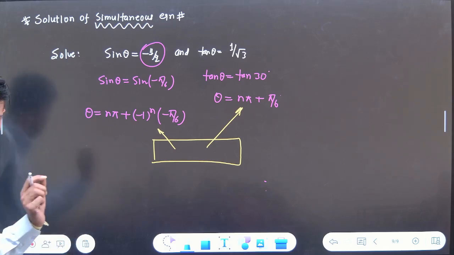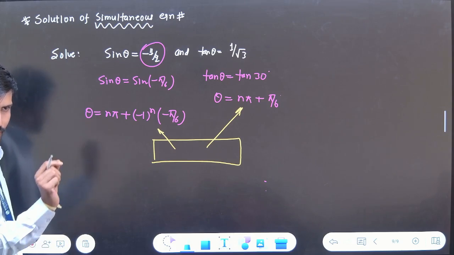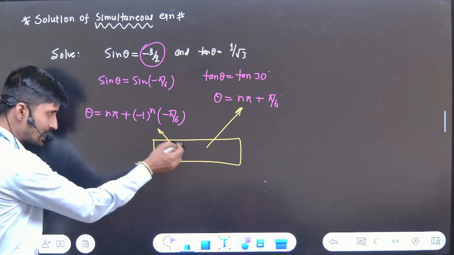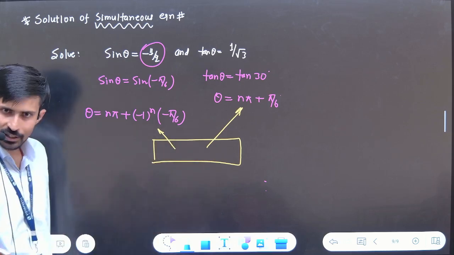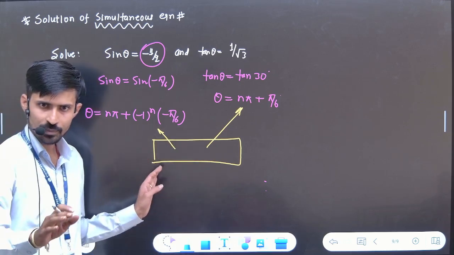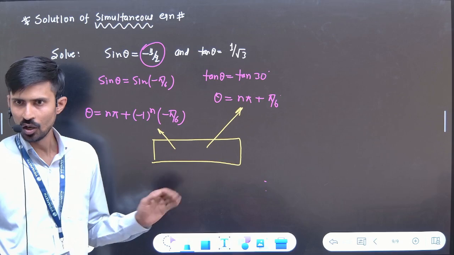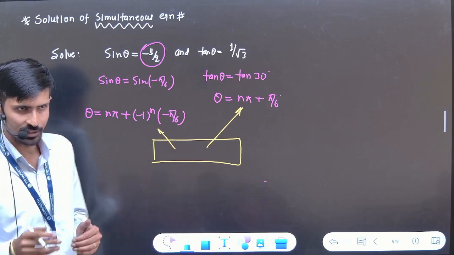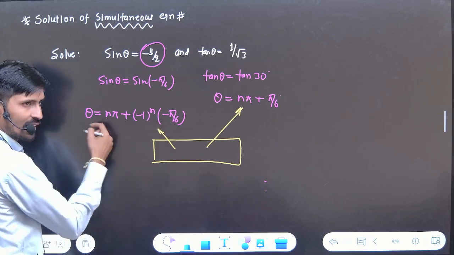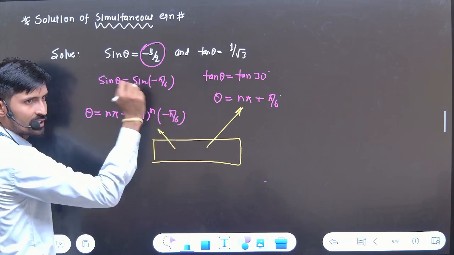Okay, now I have to generate. See how I am going to generate. Whatever steps I do, you don't have to learn anything new. All these steps you have already learned. Only you have to learn how to arrange the things. See, here I will find 3 angles which will match with that angle.